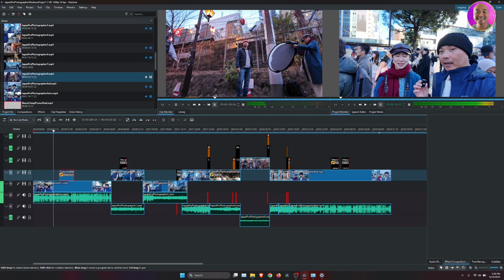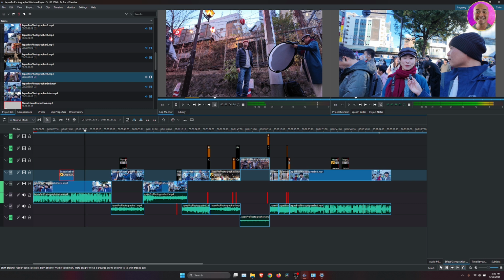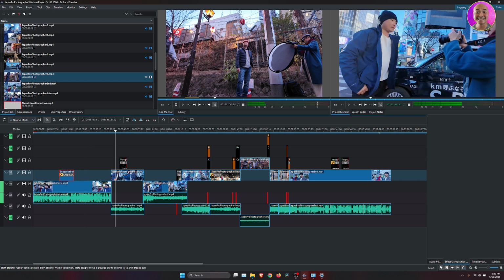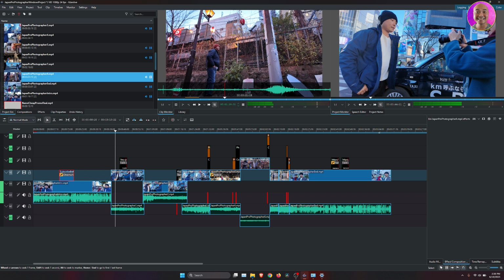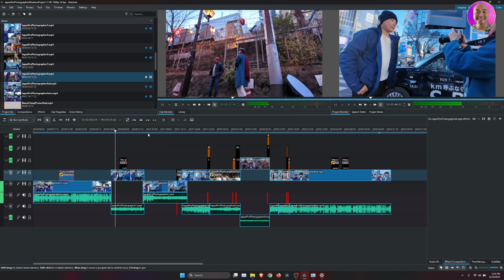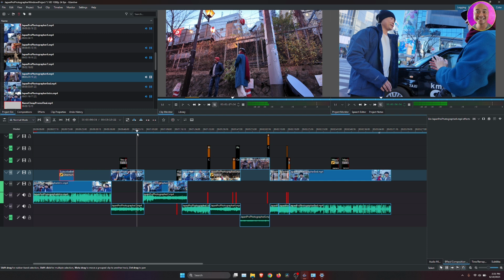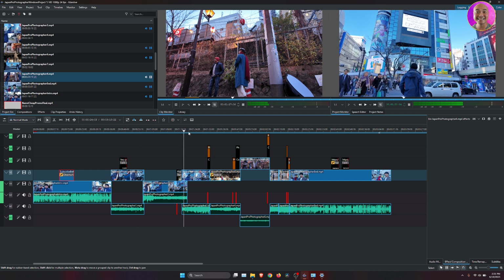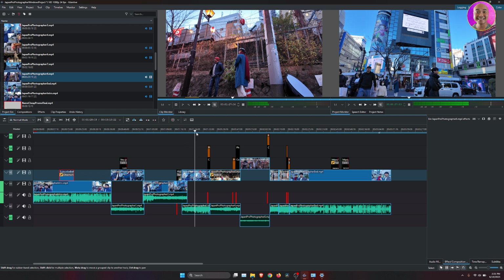This is Kdenlive. This is a video editor that I've been using for years, way before DaVinci Resolve. And the main reason why I came back to Kdenlive is simplicity. Kdenlive, it's so much simpler and easier to use, and it is a video editor that I'm very familiar with. And even though I love DaVinci Resolve for all the features, power, and professional tools that it provides, it is not a very easy tool.